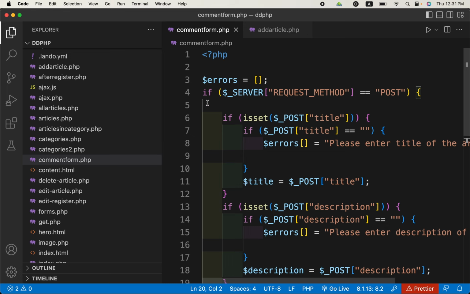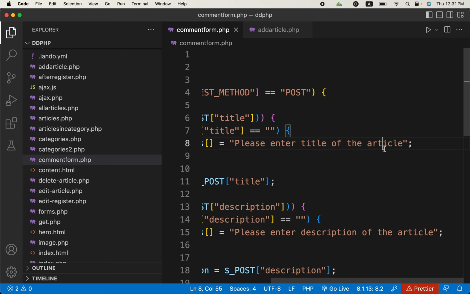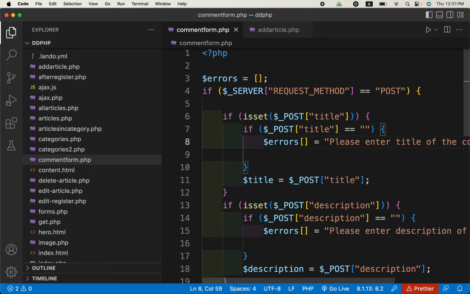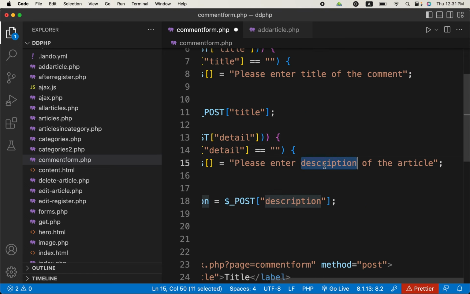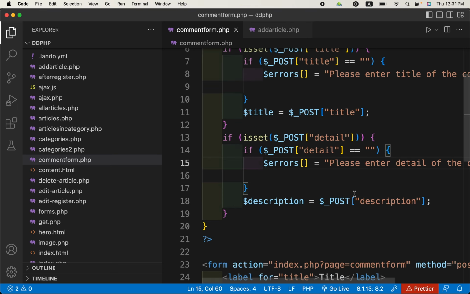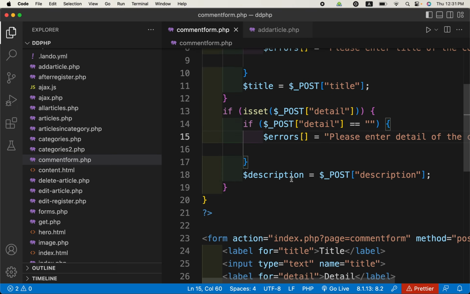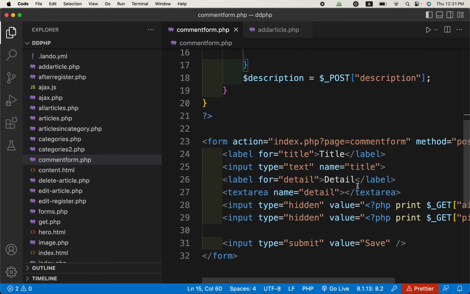Okay, so if isset, if server request method is equal to post, it means the form has been submitted for the comment. Then the title is already the same for the comment, and then if it is empty, it should say please enter detail of the comment, and the description variable is going to be $_POST description.